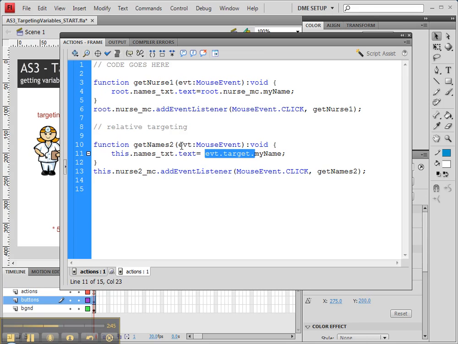And of course, it could be e.target or event.target or evt. It doesn't really matter the name of the variable that you have there. But whatever you click on will become the target. So that's how you're going to be finishing this file. And when you're done, save your work and go on to the next tutorials. Thanks.